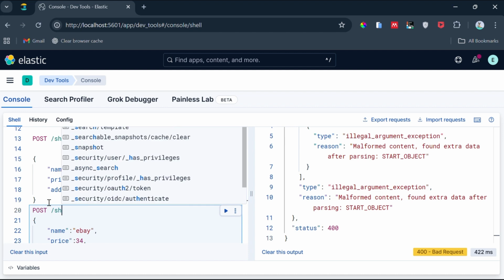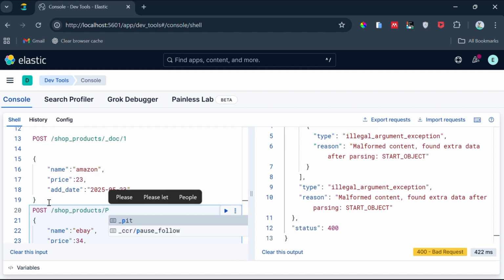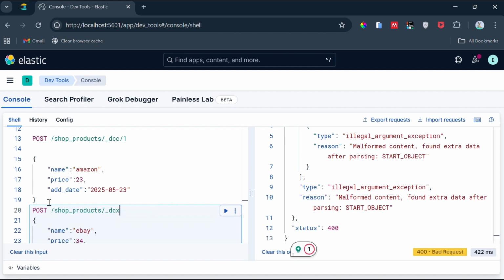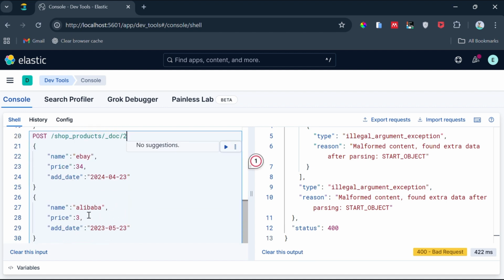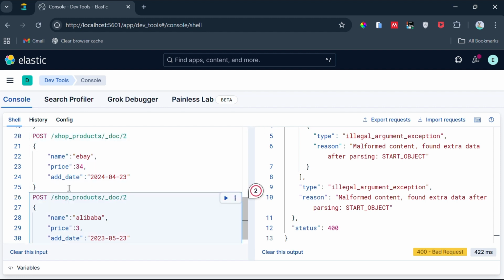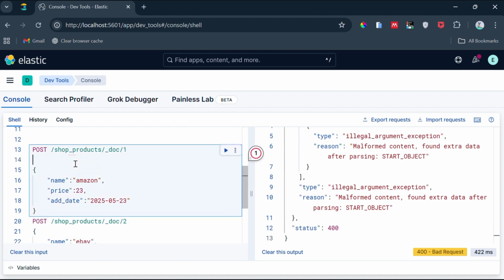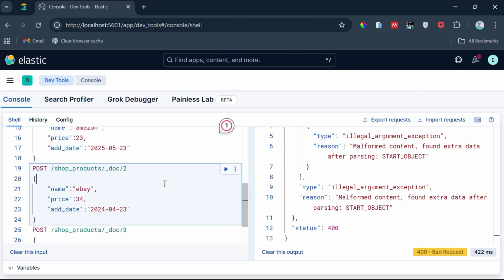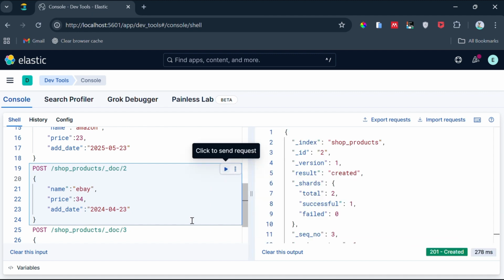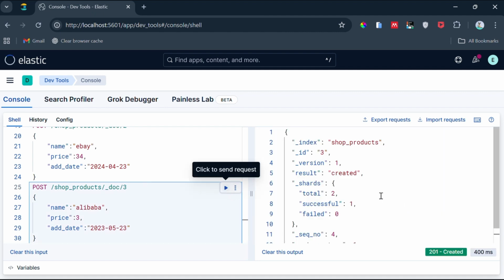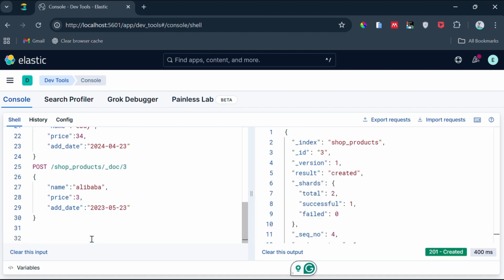We're adding new data to our index, so we say shop products / the document type / the ID of that particular document. Same goes for this one, let's just copy this with Ctrl C and paste it here with Ctrl V, and change the ID to be 3. So we have this document within the shop products Elasticsearch index, and when we run this, we should have it.